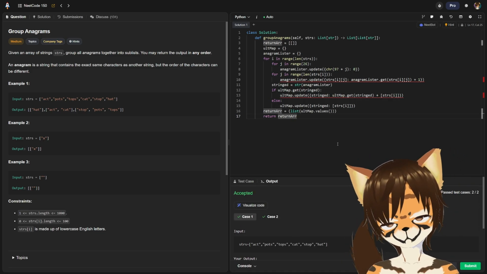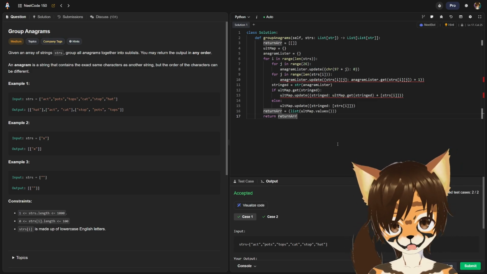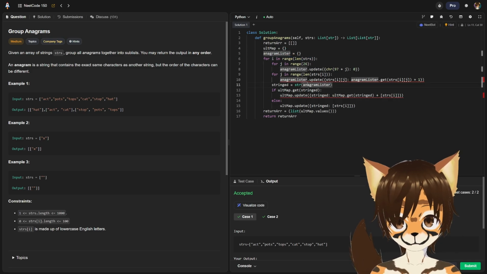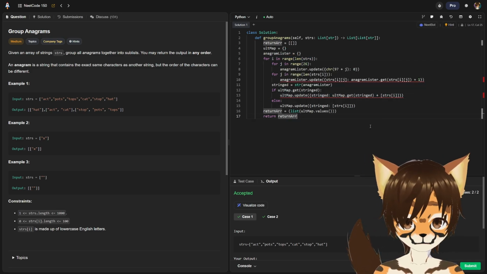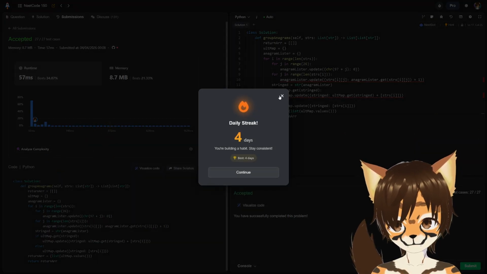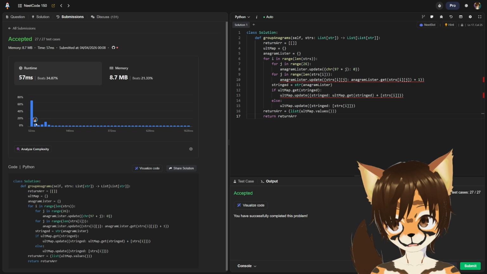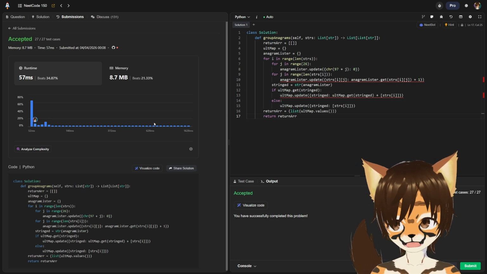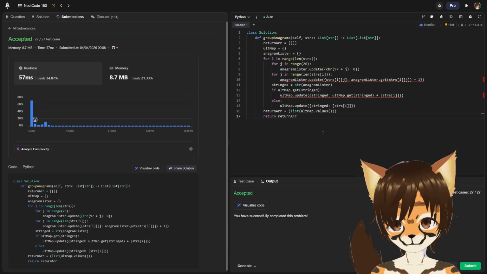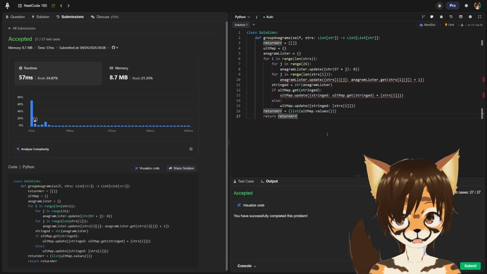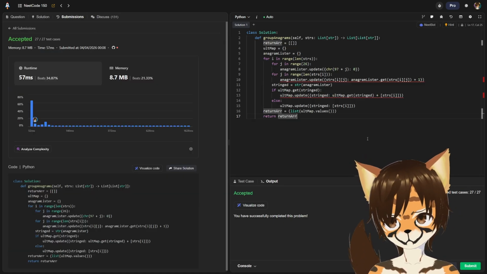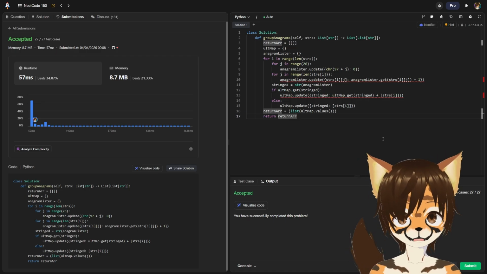Okay. All right. I'm not even sure if this is optimal because of this part. Maybe it is. Maybe it isn't. Wow. I mean, look, it looks pretty good on runtime. All right. I will look over this in the solutions tab. I will have fun looking at how we can do this a bit better. That is group anagrams.